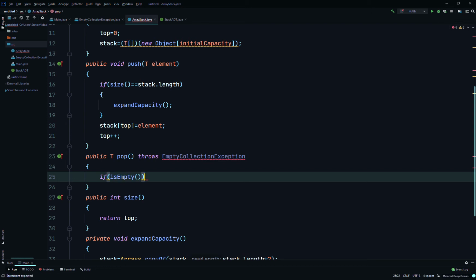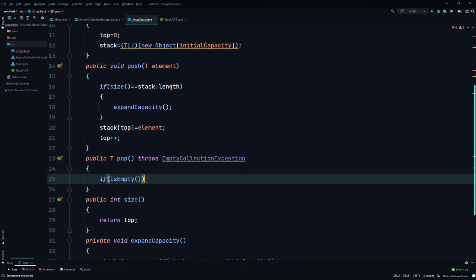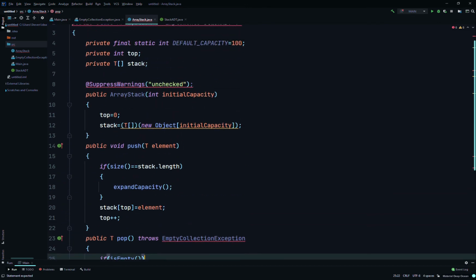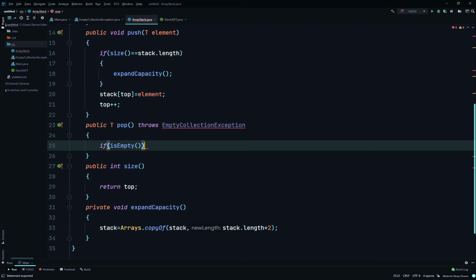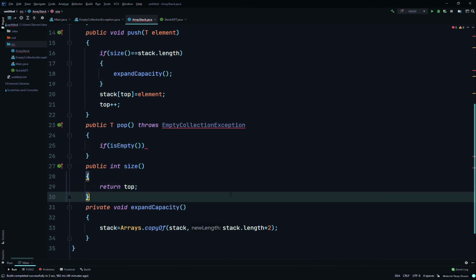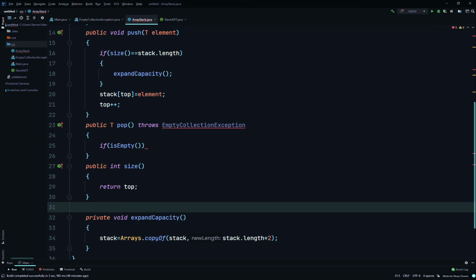So it's saying if our stack is empty, because remember what does isEmpty do? Or do we even write it? No, we did not. I thought we did. No, we wrote size. Okay, let's write it. So isEmpty.